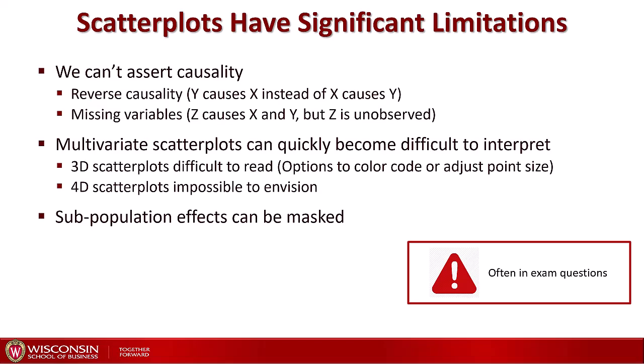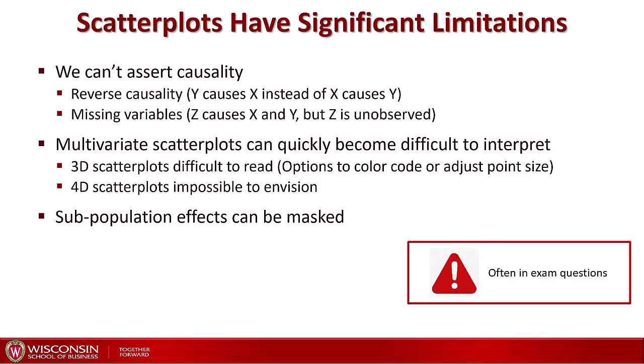It might be that a third variable, Z for instance, is causing both Y and X. An example would be that you might find a positive correlation between the usage of air conditioning and the sales of ice cream. It's not that AC usage causes you to buy ice cream. It's not either that ice cream causes you to use AC. It's more likely that hot weather increases both AC usage and ice cream sales.